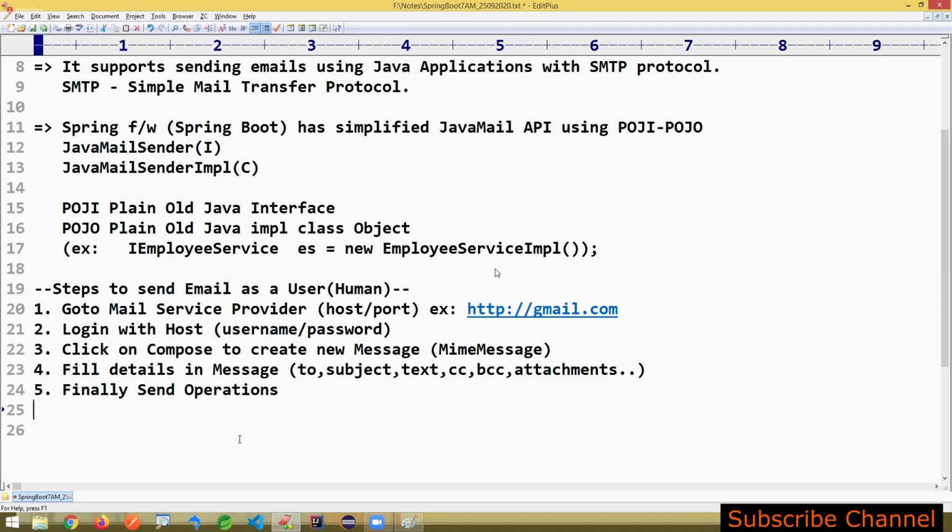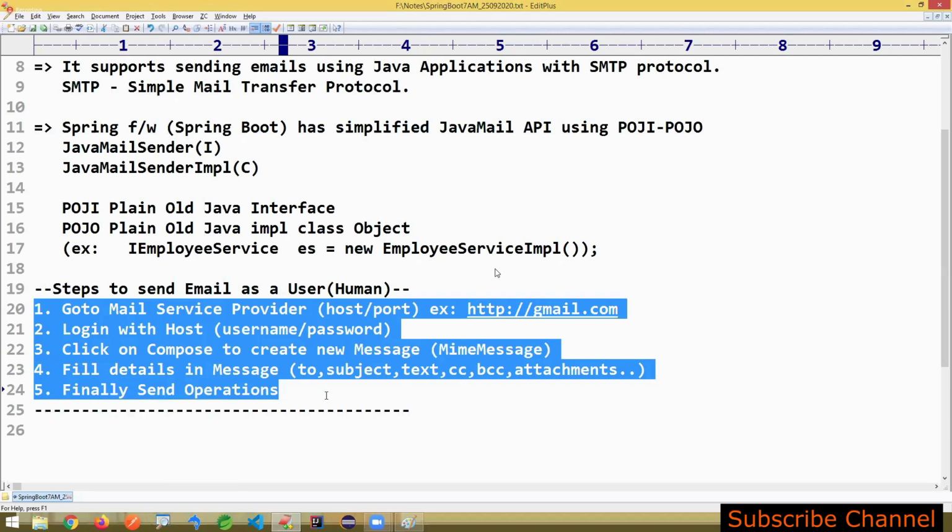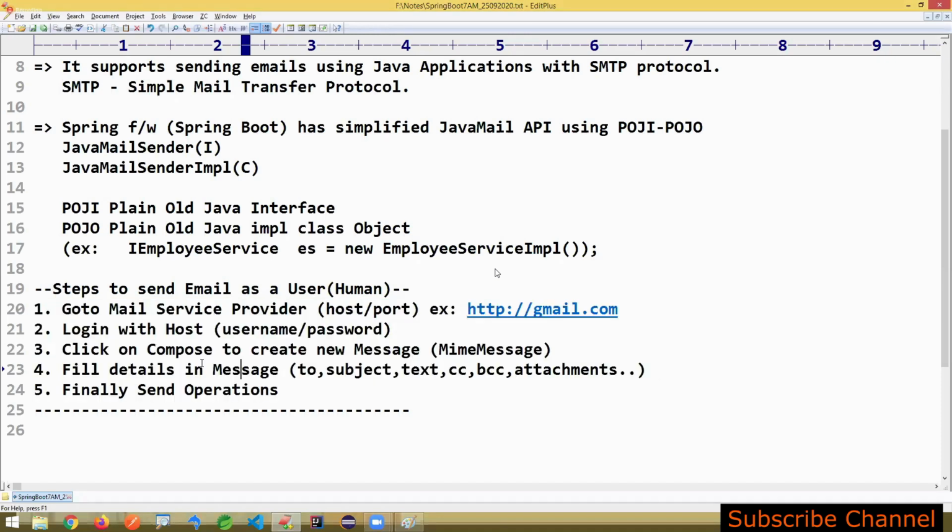These are the things you are doing as a human. You are opening a browser and doing these things. The same things we have to do using a program. Whatever operations we perform using the browser, the same things we have to perform using a program.